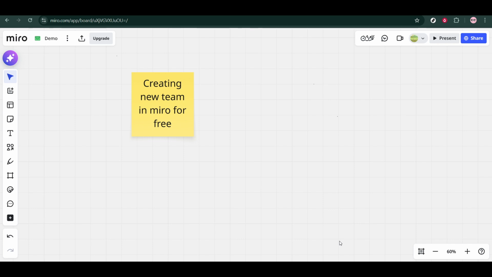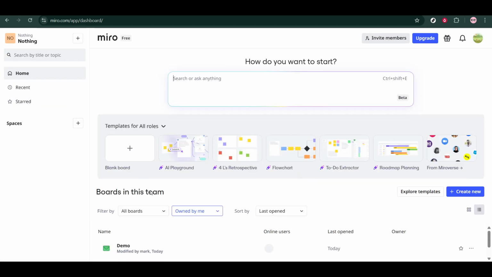When you sign up, Miro automatically places you on the free plan and spins up your first team, also called a workspace. There's nothing extra you need to toggle or request. The free setup happens by default. During sign-up, you'll be asked a few simple questions to personalize your workspace. Pick a clear team name that everyone will recognize and choose a purpose that matches how you plan to use Miro, like planning, design, or workshops. Right after that, you'll land inside your new space, ready to create your first board.